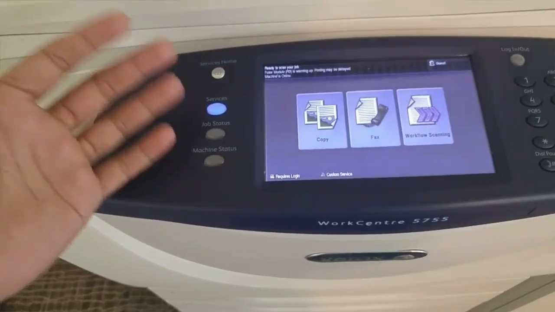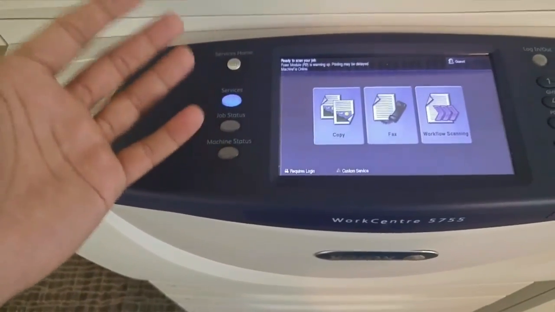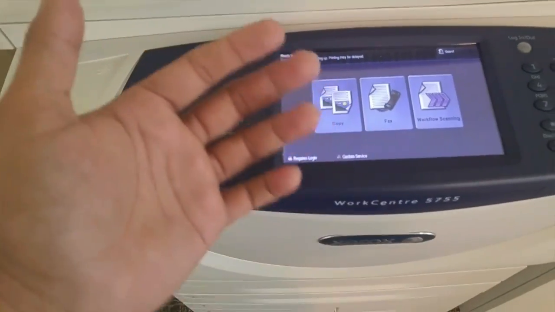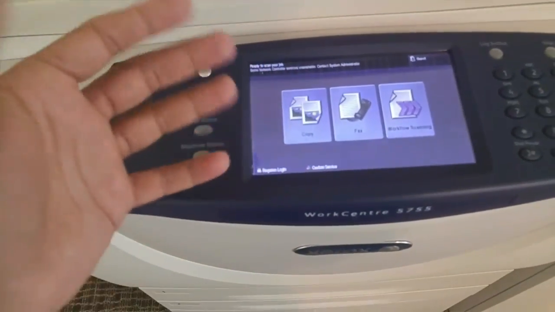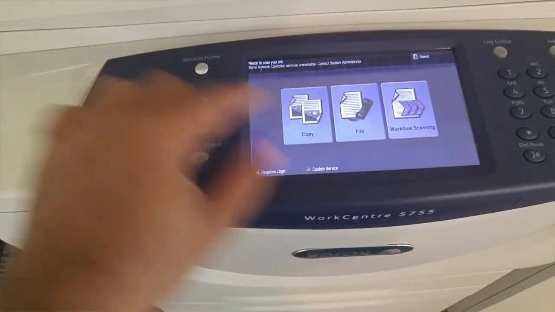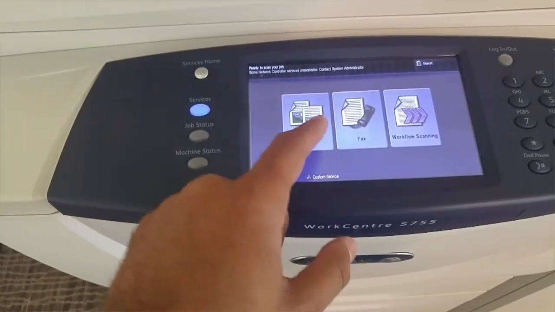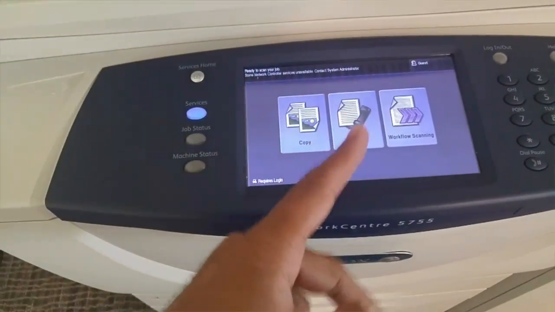How to fax and how to copy. You're not going to get a call on how to copy things. This is very strange if people don't know how to copy things. But maybe definitely you'll get a call on how to fax a paper from here to your network drive.